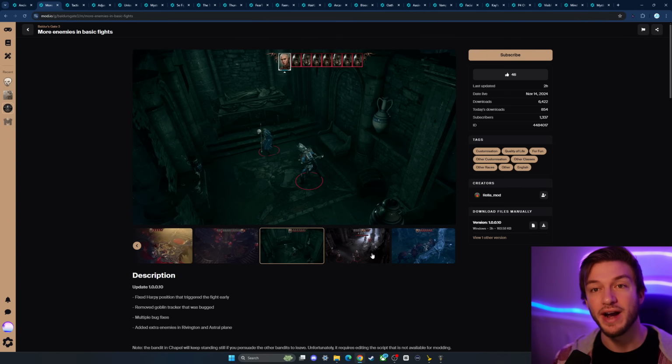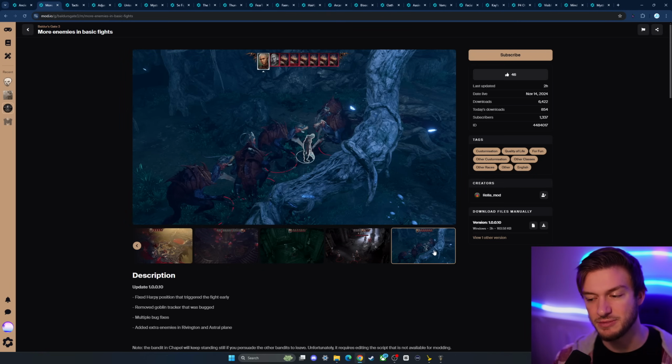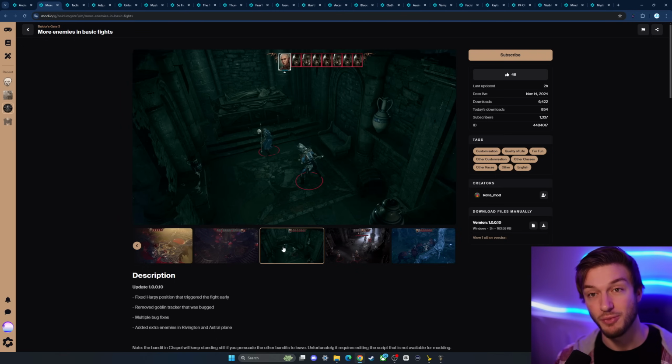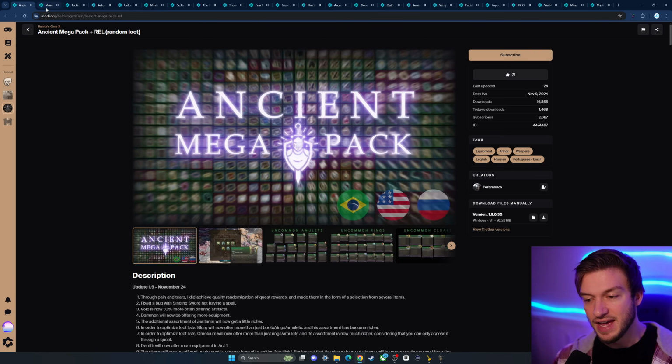This means you'll get more experience, but there's also mods that can reduce the amount of experience that you gain from this so that it does balance out. I think it's awesome though, because some parts of the game just are not that challenging, and adding more enemies to this can make it a lot more fun. So Mod made both of these. They're incredible mods. And also we've got ourselves the Ancient Mega Pack.